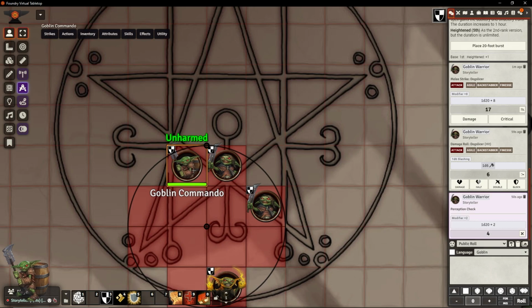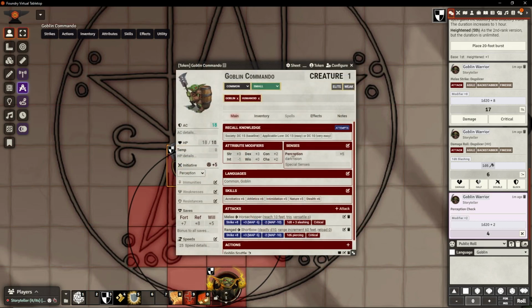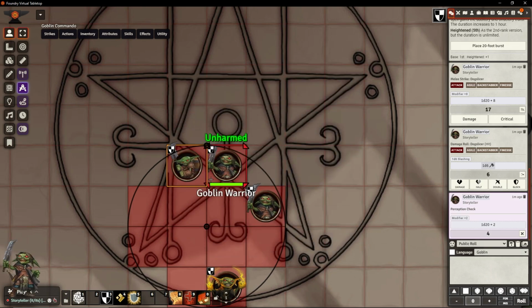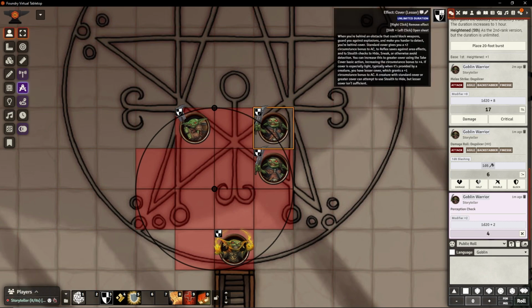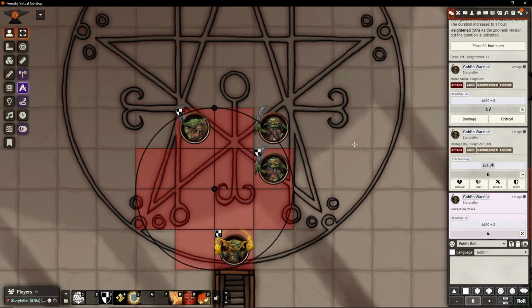Although, they can do some very smart gameplay if they're particularly intelligent creatures, which we'll say these goblins are. This commando, in particular, has encountered illusion magic before, and he knows that despite the fact that it feels very real to him, it's not real for the game. And so he's going to shove this warrior, and the warrior will be pushed out of the cage. And the warrior did not have to disbelieve the illusion.